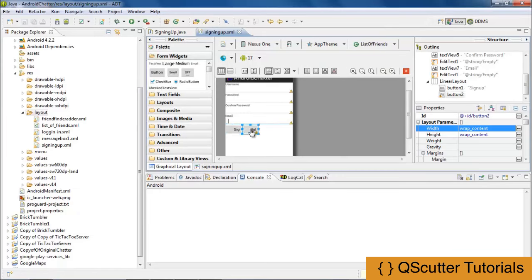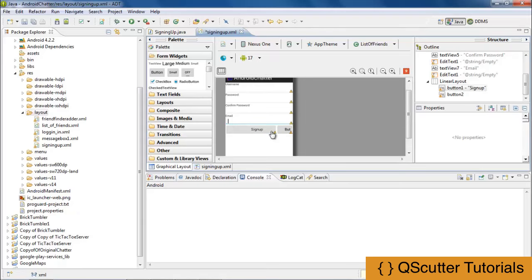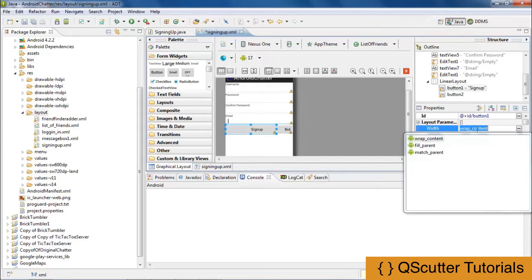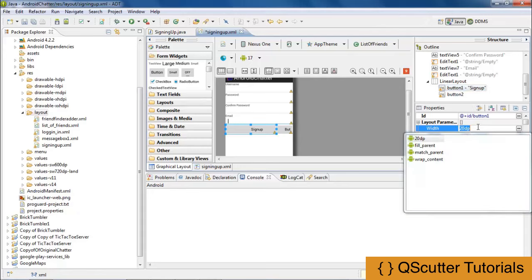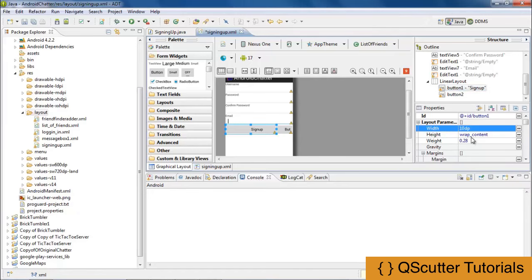So what I'm going to have to do is extend it a bit, but it will take a lot of space, so I'm going to have to make it like 100. It's taking too much space. I'm going to make it 50 or 20. So first of all, I'm going to click on the sign up button, and then I'm going to click on 10, and that's much more than 10, so I'm going to use 4, and that's it. I'm going to use it like that. It is actually taking a bit of time, but it will eventually get into its position.